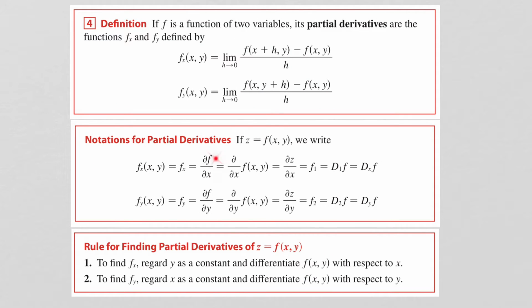So although there are multiple ways of saying this, the way I will say it in this class is partial f, partial x. I find that it rolls off the tongue a little bit better saying it that way. This is also the same notation. This is the partial derivative with respect to x of the function f of x, y. We can also write partial z, partial x, because z is the function f. And furthermore, we can even write f1. Now what this is here is the derivative of f with respect to the first variable. This is also a similar notation, and so is this.